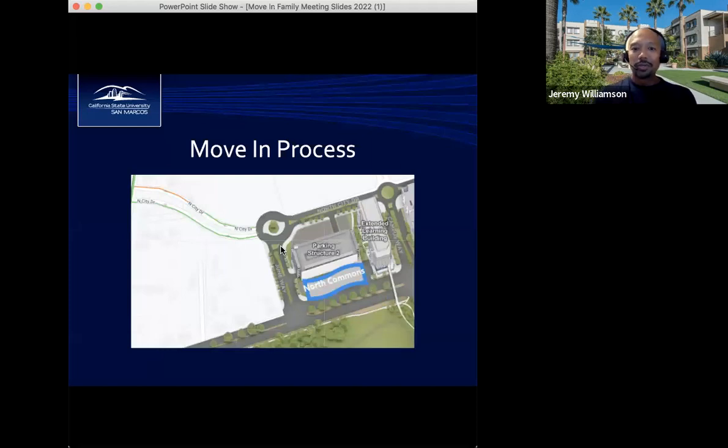Okay, same deal for North Commons. On that Friday, you're going to pull over off North City Drive and into that back parking structure 1 right there. Pull right in. You're going to park on level 1 or 2. We'll have staff there to direct you. You'll get your key in that parking lot. We'll give you the checkout bin to help assist, and then you're going to walk over into the front of North Commons. That's how you're going to check in, and then we're going to ask that you pull out of that parking structure and park right up there at parking structure 1 that I just showed you, which is right across from the University Village Apartments.